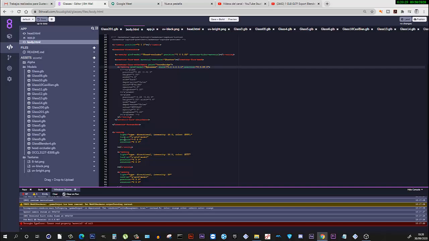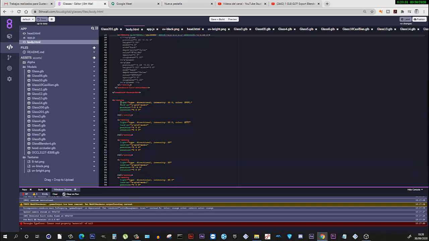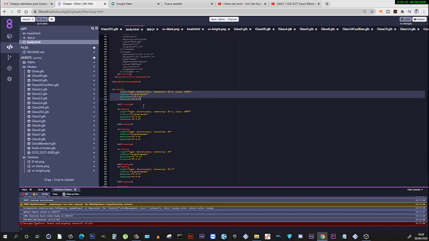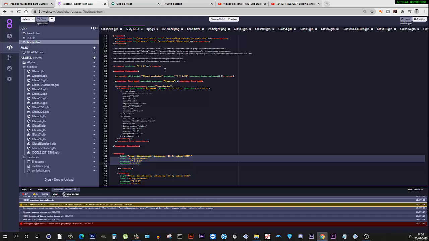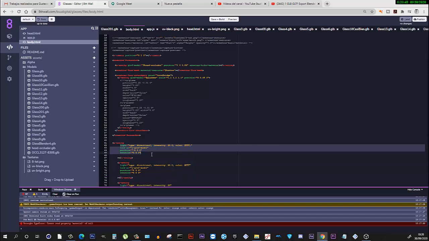And an entity is the light. In this I put directional lights that chase the GLB model, in this case glass, and it's very good.